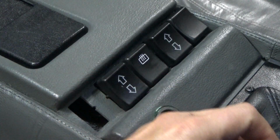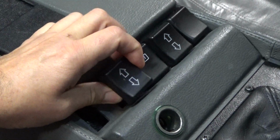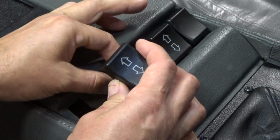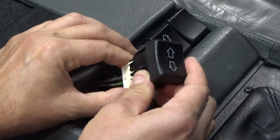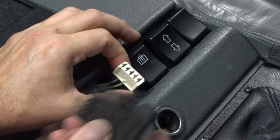And once you have these removed, you probably should clean the back of it out. My switches are very crooked, very wobbly, so something like this is definitely needed. Just gotta gently disconnect those.